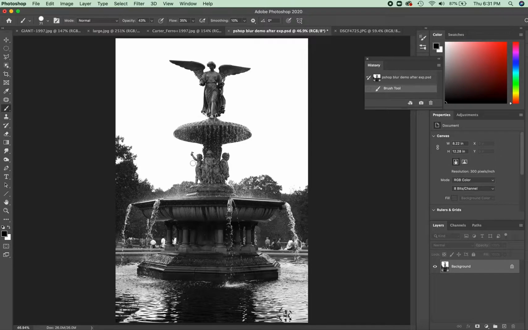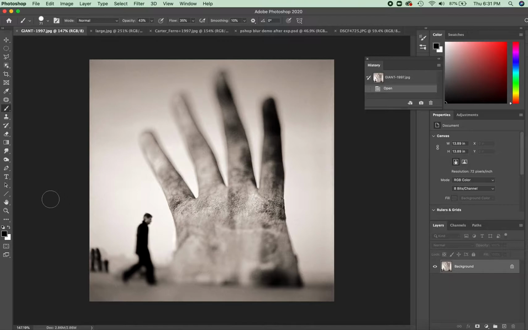So one really good artist to look up is an artist named Keith Carter. He's kind of legendary for these beautiful shallow depth of field effects. This is a real sculpture in Venice, Italy, and a real man walking by. It looks very surreal and not real at all, but it's because he used what's called the tilt shift effect in his photography, which is where the digital sensor is out of sync with the focal plane of the lens, and so it creates an effect where only a part of the image is in focus.